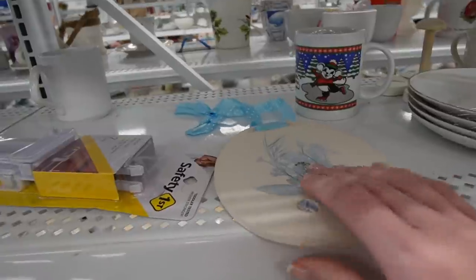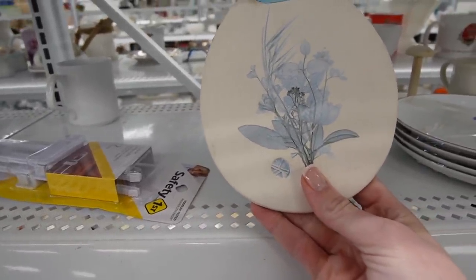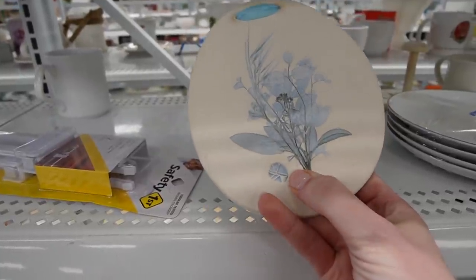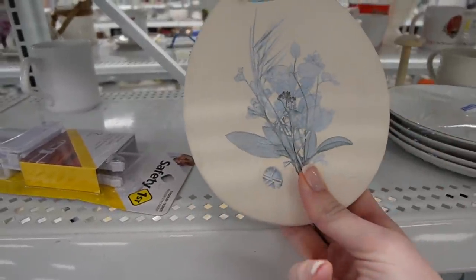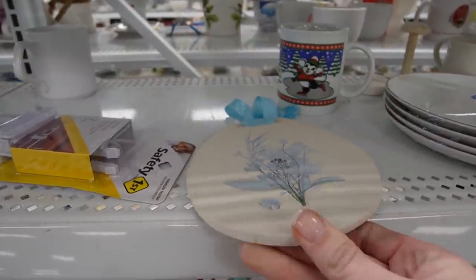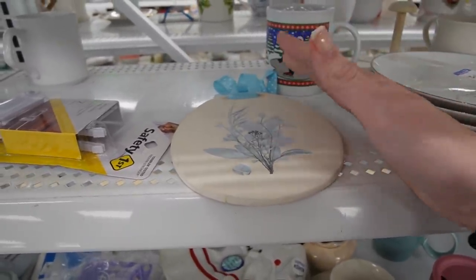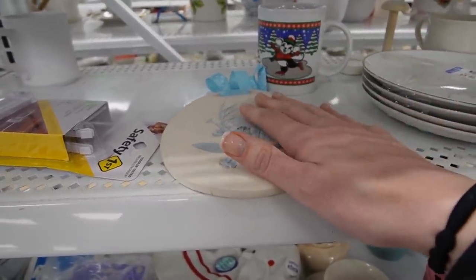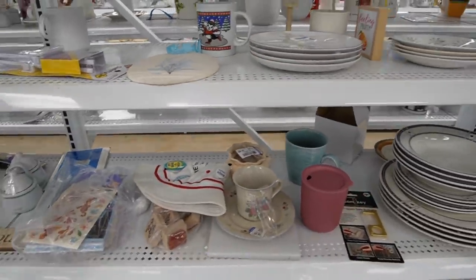Oh, here's a compressed flower art. It's crazy because I have had one of these pieces before — I recognized the little marking right there. We weren't able to identify it but we have actually bought and sold pieces similar to this. I would buy it, but there's a lot of scuffing and markings on it and those are hard to get off of this kind of bisque finish, so I think we'll pass on that.